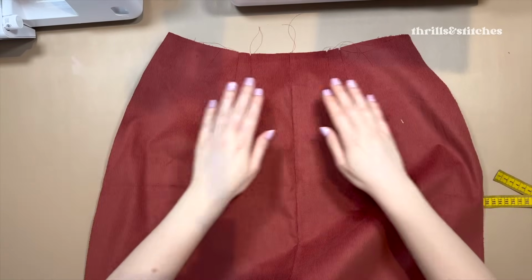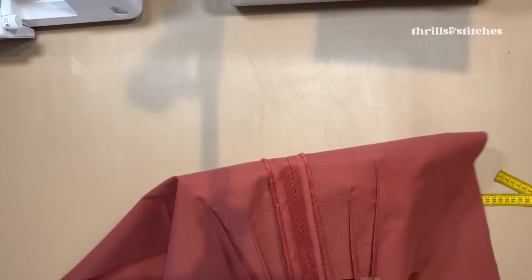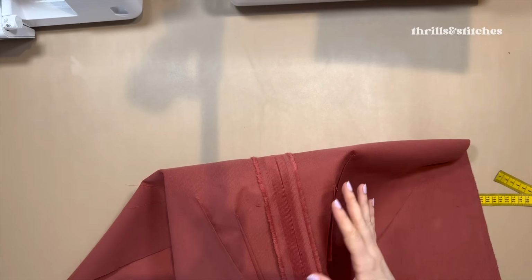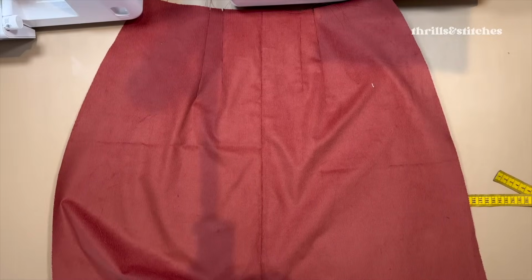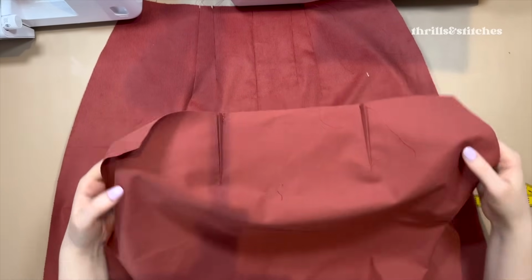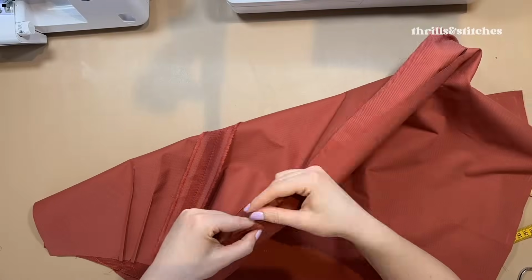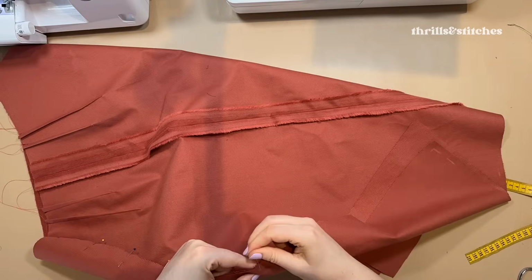Right, so I have sewn together the back skirt, so we have the darts in as well as the center back sewn together, pressed and pressed open like this, which means the back side is completed. The front side is also completed. It also has the two darts sewn in. Now I'm going to place front and back right sides touching, and I'm going to start to pin together and then sew the side seams.